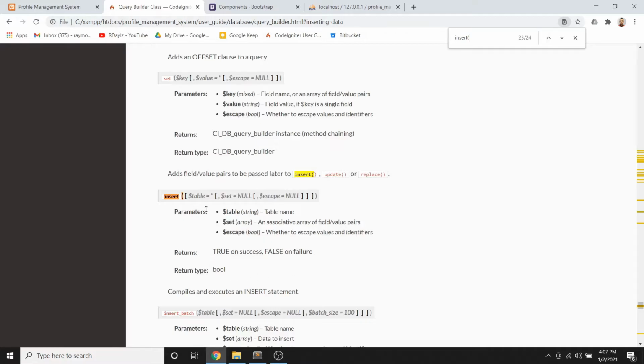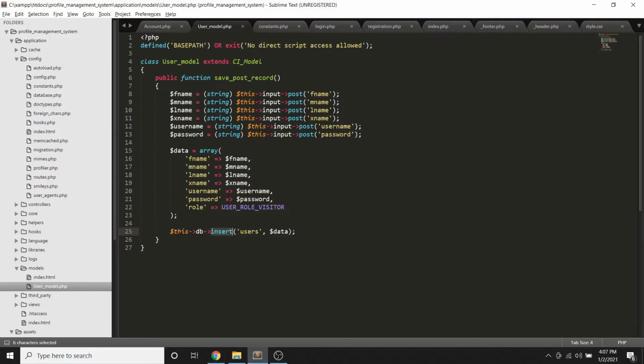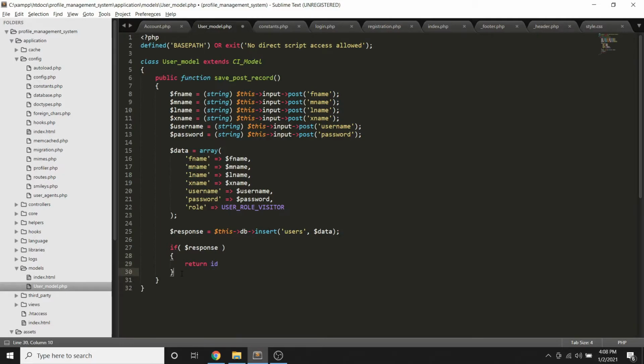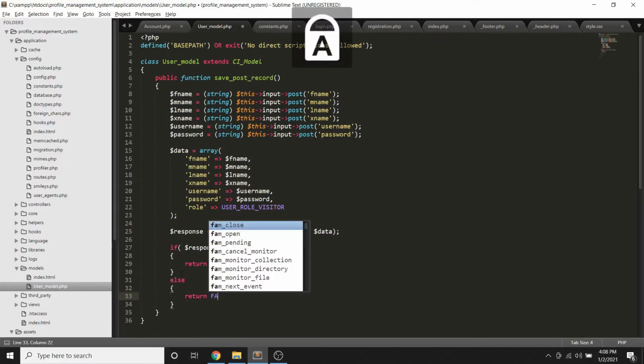So kung babasahin natin dito sa documentation, yung insert is returns true on success, false on failure. Okay? So therefore, we can catch the response or the return value. So we can test. If yung response niya is true, then I want to return something. Basically, I want to return the ID of the last inserted record. Else, I'm going to return false.